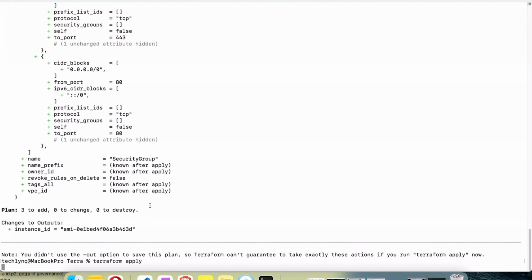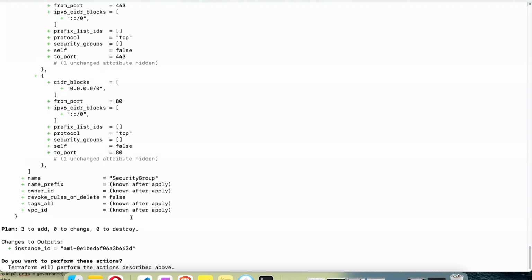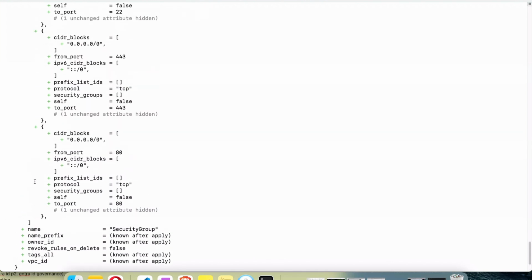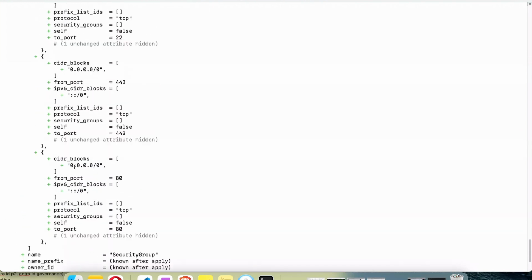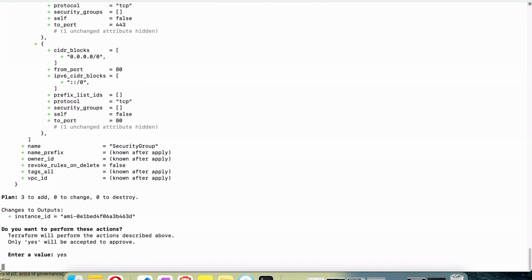Let's apply. So it's showing us what is going to be applied. If you remember, the plus means the things that are going to be added. If you saw minus, it would mean that you're removing stuff. Now, because this is correct, I'm going to say yes.